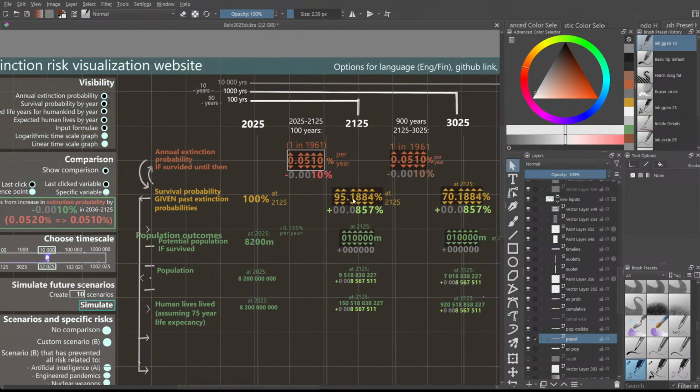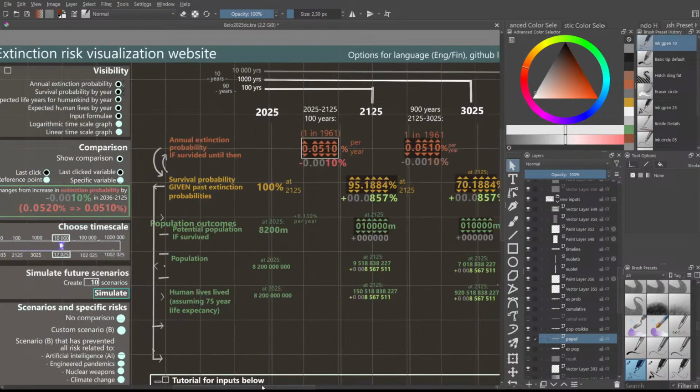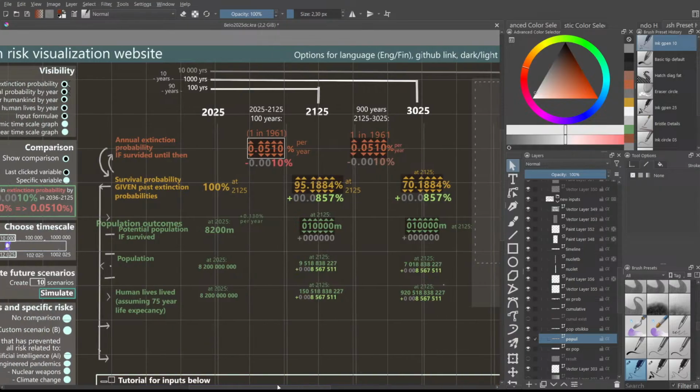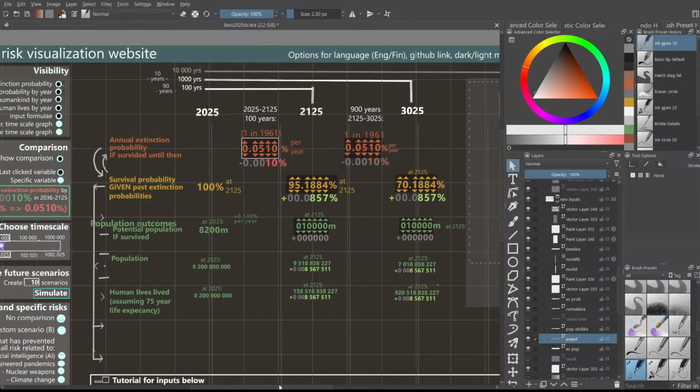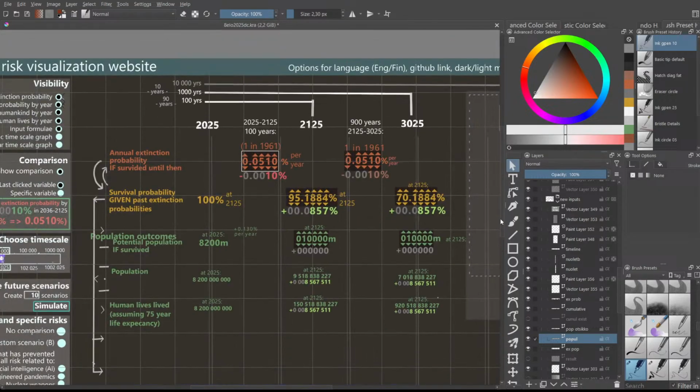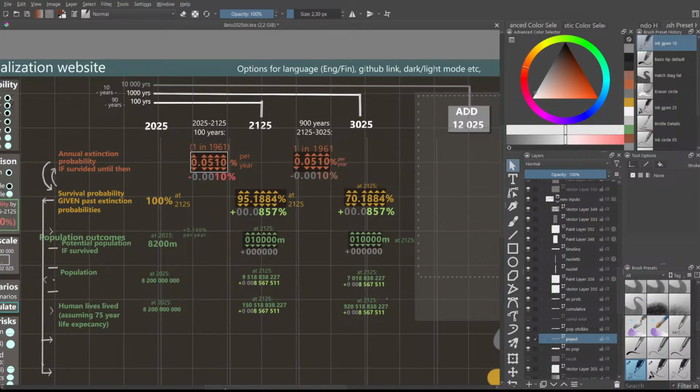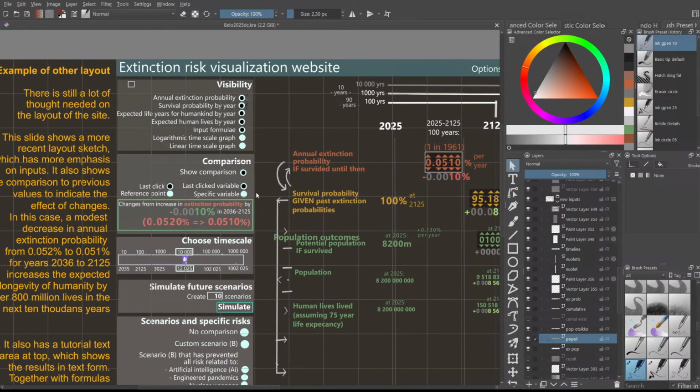That's interchangeable with survival probability, and then it shows how much life is going to remain with those probabilities, what's the expected amount of people that are going to live their lives by a certain moment, and you could go upwards to a million years or even longer.